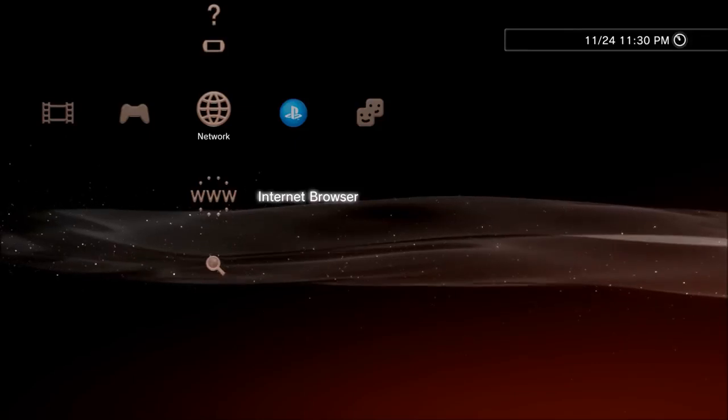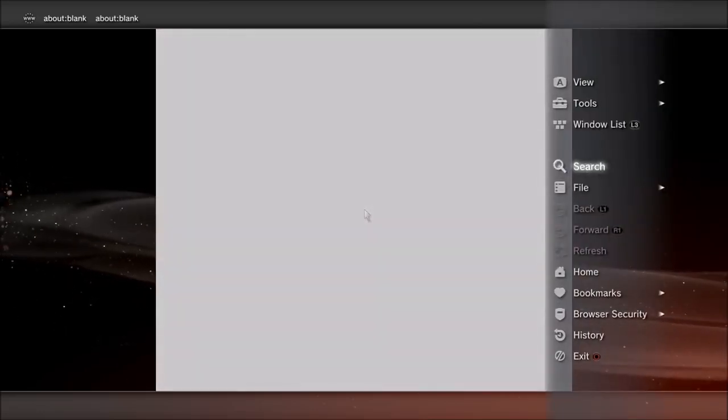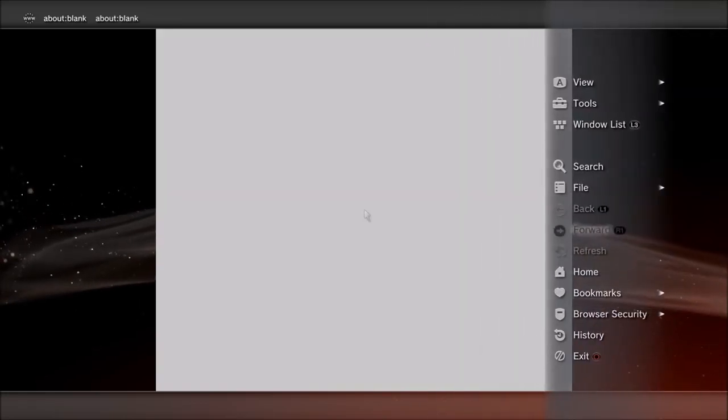This will be a tutorial on jailbreaking your 4.82 official firmware PS3. First off, I want to thank Jort for recording this for me, as I don't have a second PS3 to record this on. Also, you do need to know that this only works on some console types. If you have a Super Slim or a newer Slim model, this is not going to work.